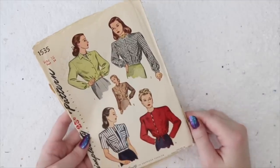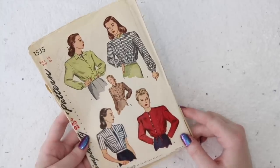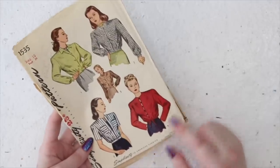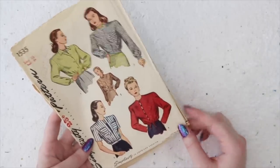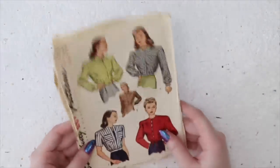But this is a jacket pattern, so you can make a jacket out of it or a blouse out of it. It's sort of like, I don't know how to describe it. It's like a shirt you wear over a shirt, but not quite a jacket. I think it's supposed to be made out of lighter weight fabrics. So you have an option with a drawstring, an option with pockets, an option with short sleeves and long sleeves without pockets and long sleeves with pockets. You can just kind of play around with it and do what you want with it. So a nice pattern, but not one I'm compelled to keep.